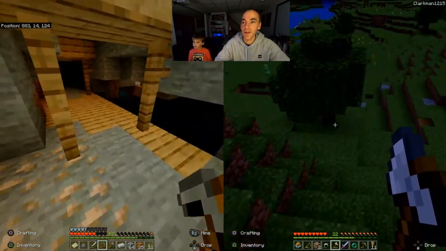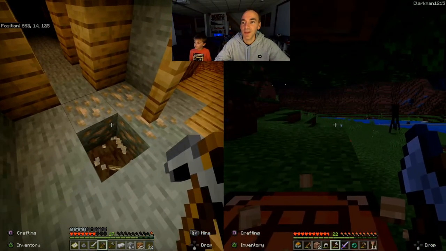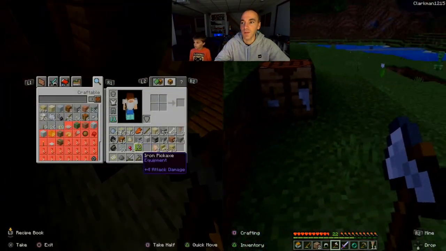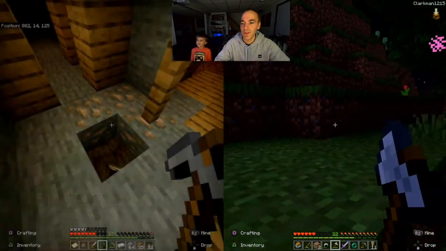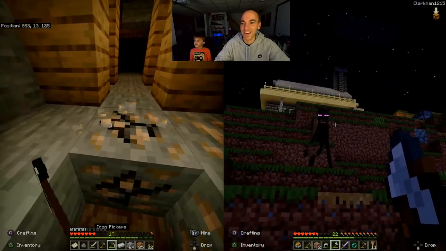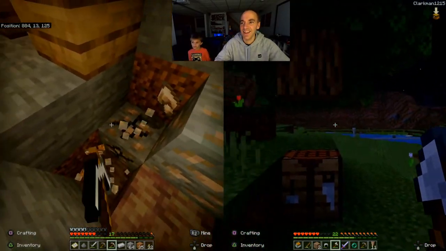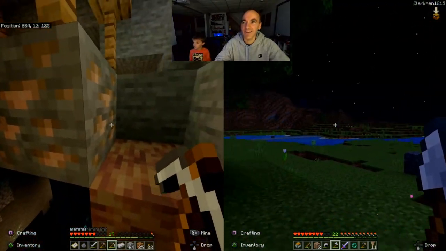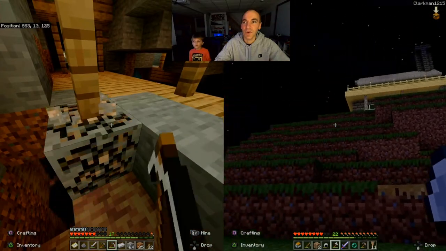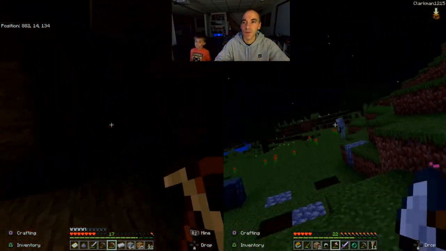I just fell in here. Iron. Scared, not scared? There's some iron, Dad. I'll take it. Let me switch into my iron pickaxe. Clark, you're having a really rough run, aren't you, buddy? Enderman. I hear it. Terrifying. Oh, my God. Look at that. This update is wild, my guys. Let's go through here and see what we got.